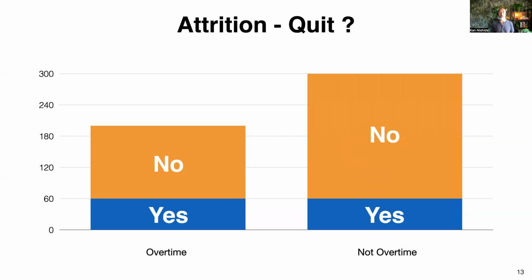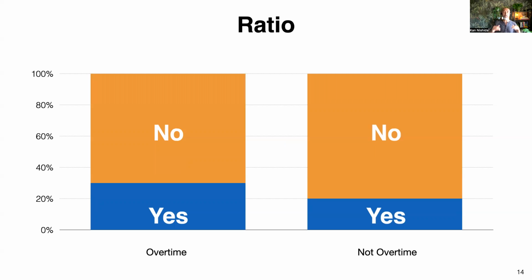By just looking at this, it looks like the same number of people have left in both, and more people haven't left in the no-overtime group. So it seems like overtime makes employees tend to quit more than non-overtime folks, but it's better to make it a ratio. Make both of them 100%, and then look at the percentage of those who have left or not left. That makes it easier to compare, apples to apples, because the total number of people differs between overtime and no overtime, regardless of the attrition.